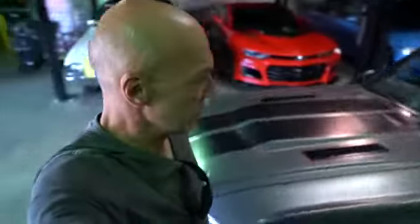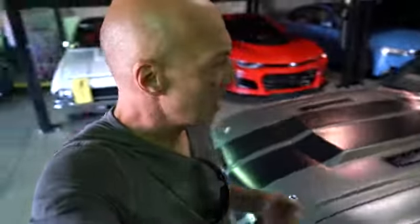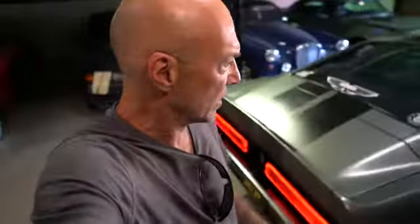Hey guys, what's up, it's Sean, Autotopia LA. Today my friend Michael has brought over a really cool car — one I've watched him refine over the last couple of years. It's a badass — two cars in one. What you're seeing here is a '67 GT500, but underneath this car is all modern Mustang: suspension, chassis, engine, electronics, ABS, traction — all the modern stuff we love. It looks like a '67 GT500, but he's taken the concept of Singer with Porsche, Icon with the FJs and Broncos, and he's doing it with Mustangs.